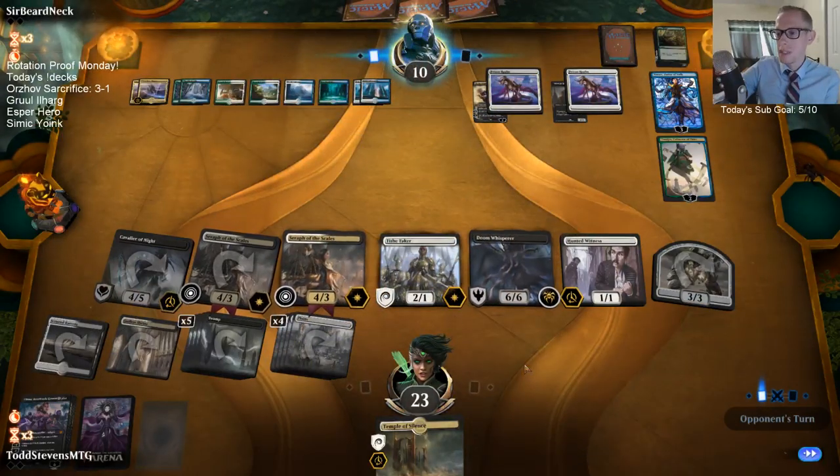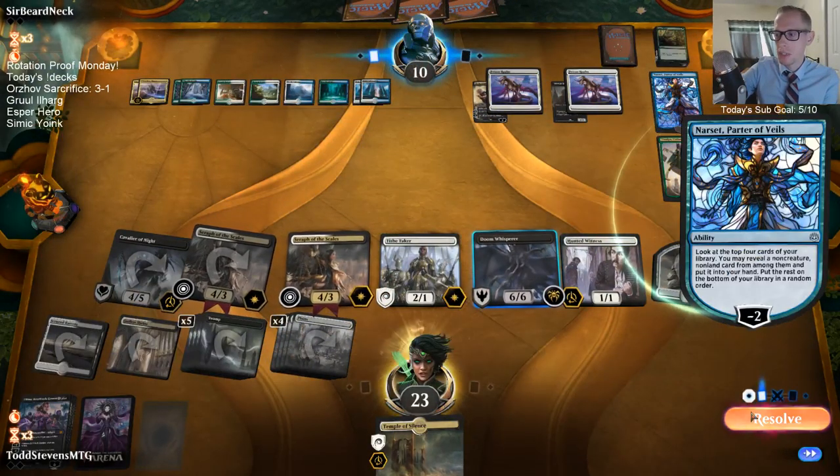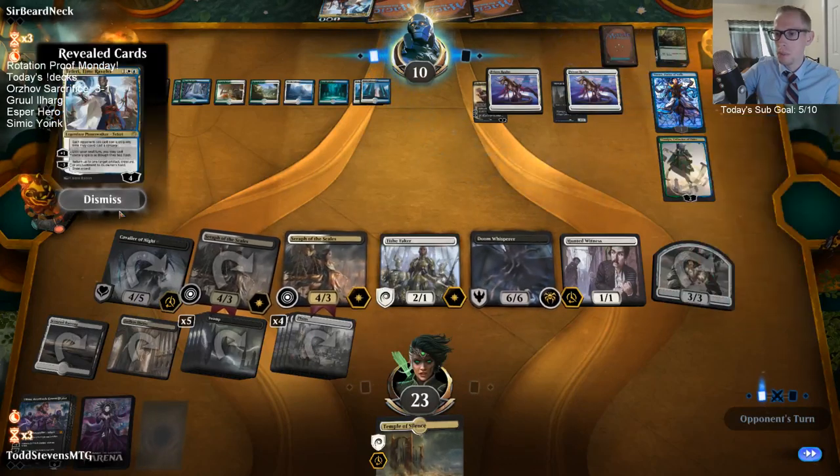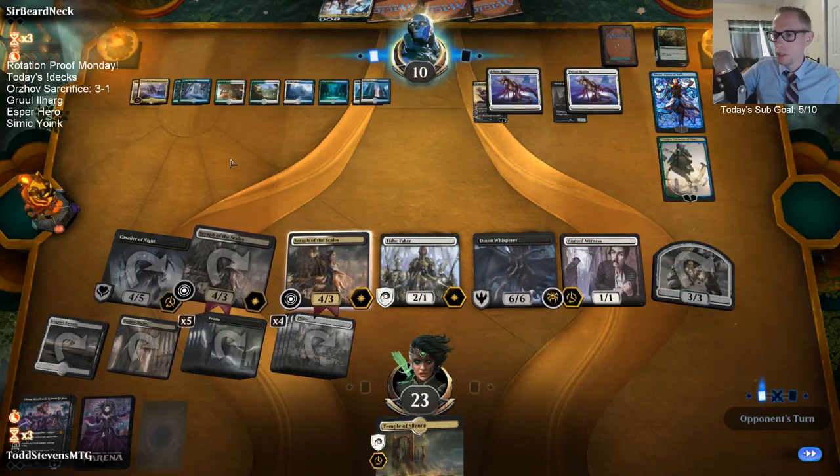I don't know, besides the Doom Whisperer, which is going to set up my draw step, the other things I'm playing, even if they have a sweeper, they make a bunch of 1/1s for me.